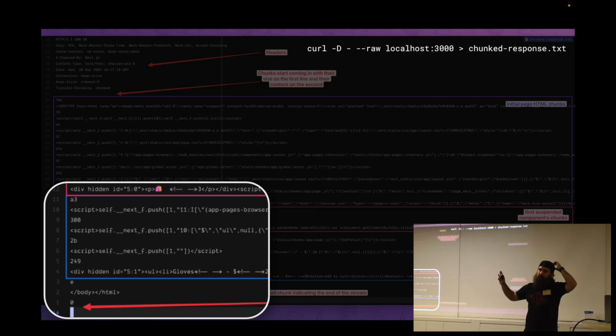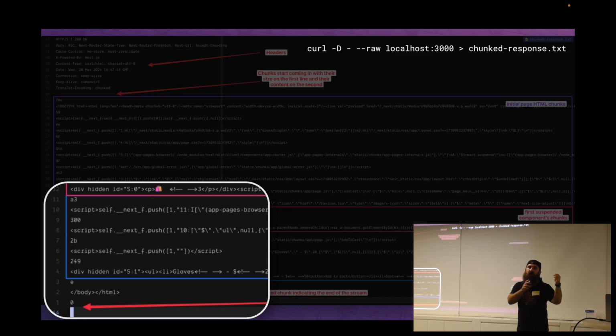And this is just HTTP. You can do this in Kotlin on the back end if you wanted to. That's called a zero-sized chunk, and that's how the server tells the browser that is the end of the communication, and you can cut the connection at this point because I have no more data to send you. I sent you everything I got.